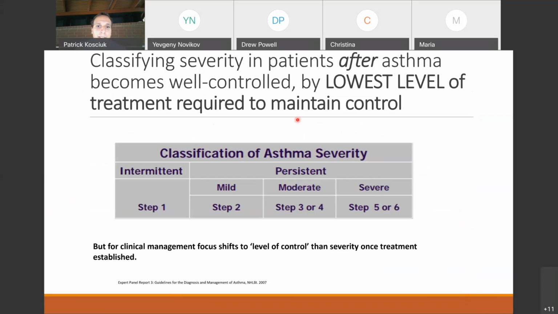After you've established how severe someone is, you determine their severity of asthma in this mild, moderate, severe category by the lowest level of medication that they have. It has nothing really to do with their symptom score, although arguably you don't want to call them a mild persistent asthma on low dose ICS if their symptoms are poorly controlled. But if they're well controlled, then you put them based on what the medication is, like where it fits within the category of the steps.